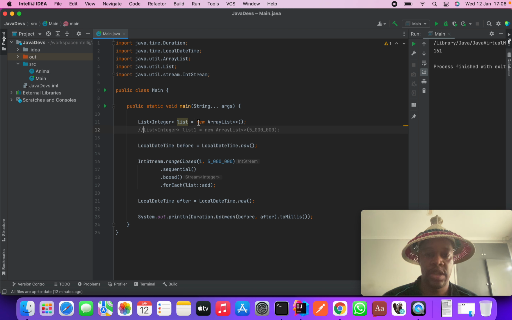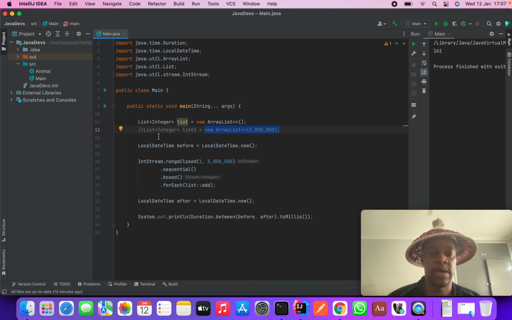So we are going to see what is the difference between this way of instantiating an ArrayList and the second way of instantiating an ArrayList. You will see that both of these are different. They have performance differences that are very crucial, especially when you're dealing with a large data set.